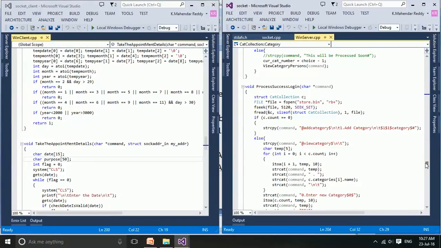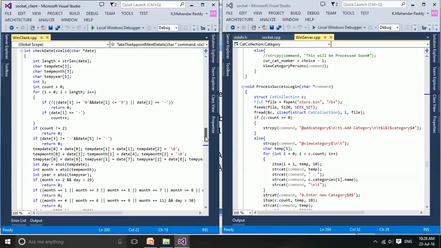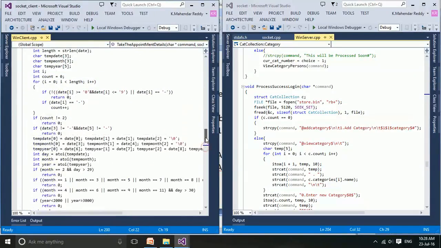And I am following a syntax to show the details on the client side.